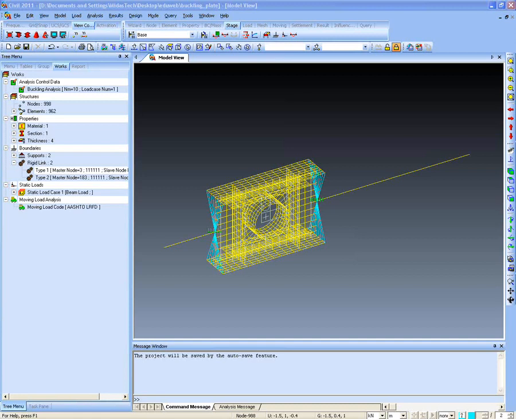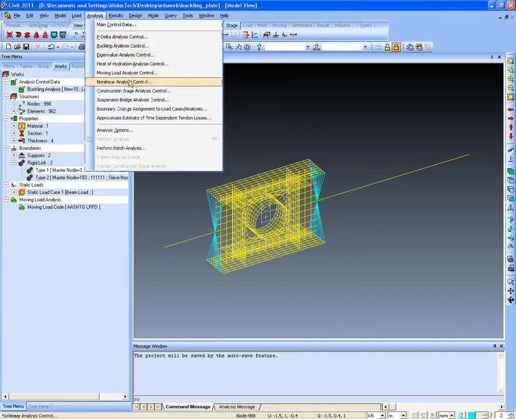There is another question by Mr. Azizi. He asks how to analyze the heat of hydration analysis in MIDAS Civil in concrete bridges. We can do the detailed heat of hydration analysis.